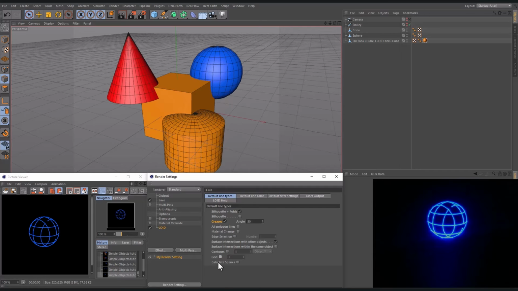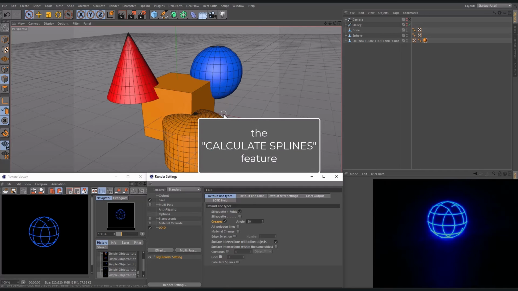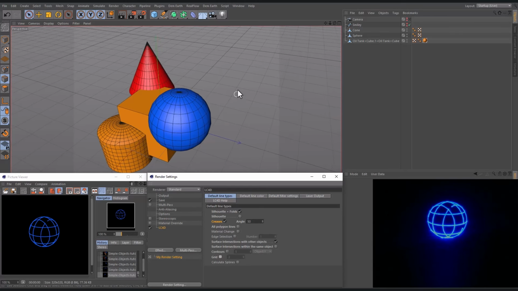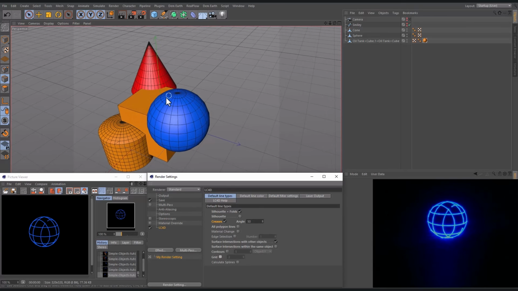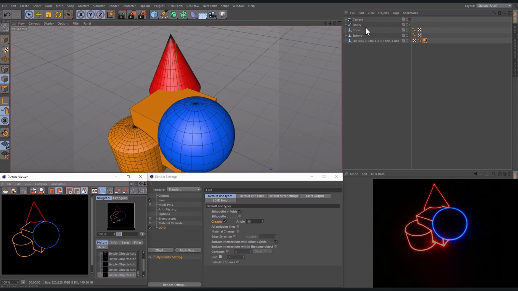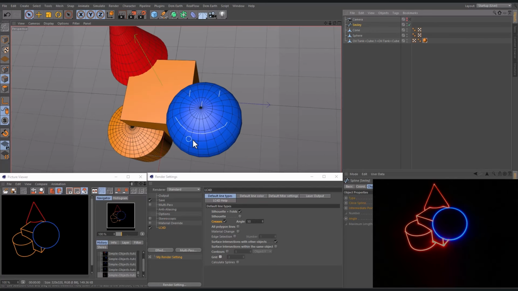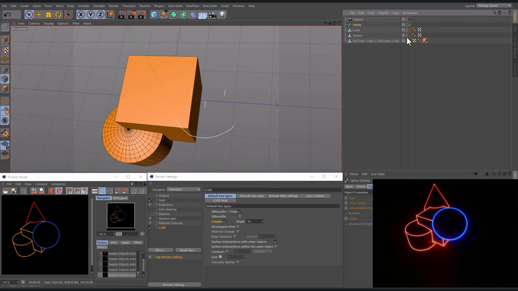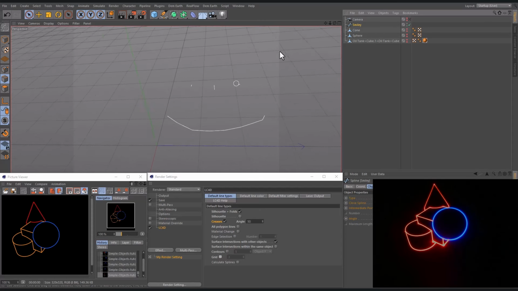The last function out of the default line types tab is the Calculate Splines feature. In fact, a very interesting feature, since you are able to add whatever spline-based form into your rendered laser frame. Just to start from zero, I first render our object without any additional features, and this is what we already know. But for this tutorial I prepared already one simple spline and wrapped it onto the surface of this spherical object. You can see these thin white lines showing a smiley shape on top of the blue sphere, and by hiding all the rest of the objects you can see how this spline looks.